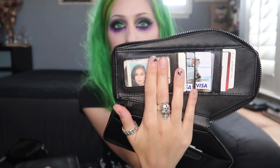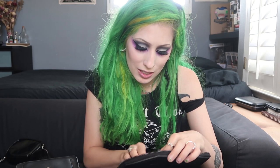And it has, let me not show you information, my ID and credit cards. And this one is super cute, so sad I can't show you, but it's my kitty. And maybe I can show you, hold on, it's a picture of my kitty, she's so cute. Here, it's my kitty cat.